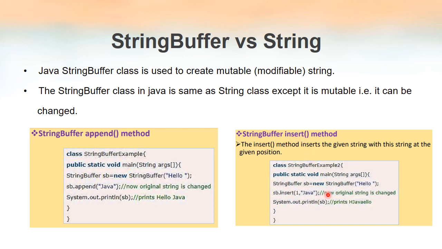Similarly, there is the insert method. If you want to insert some characters in between an existing string, we can use insert. It has two parameters: the first is the index number from which we have to start inserting, and the second is the sequence of characters to insert. In this example, hello is the object named b. I insert the word Java starting from index number 1. Since index 0 is h and index 1 is e, starting from index 1 the word Java is inserted, giving the output h.Java.ello.